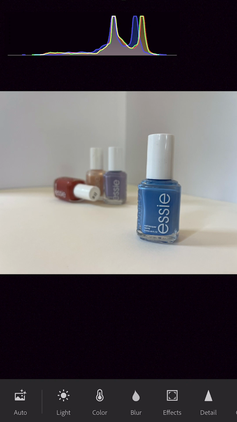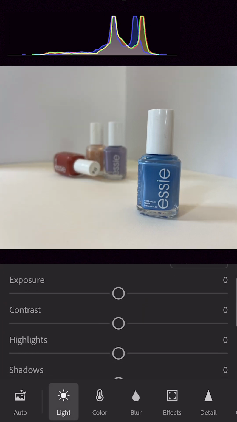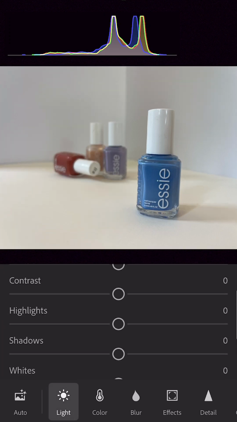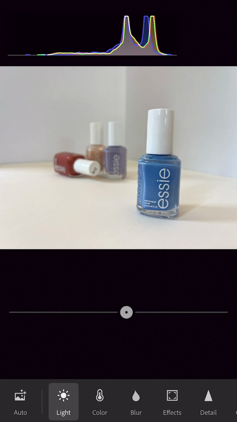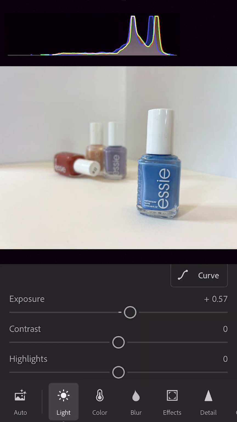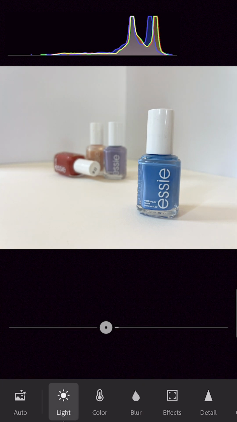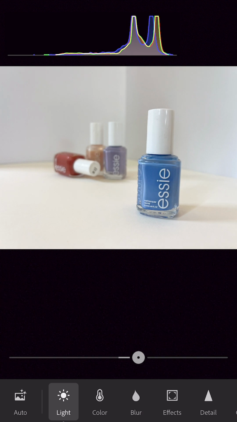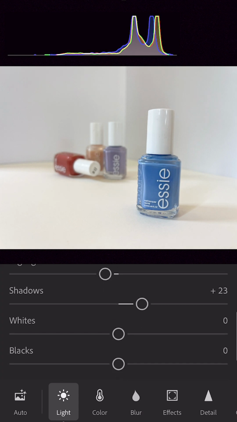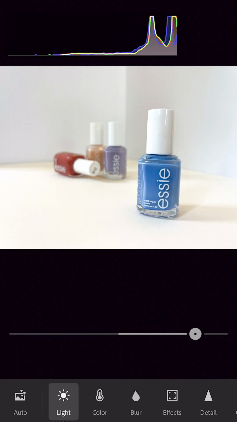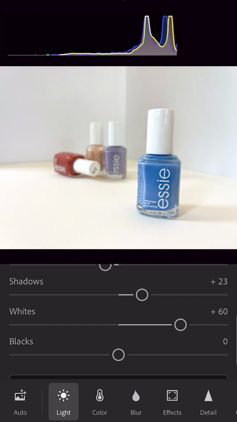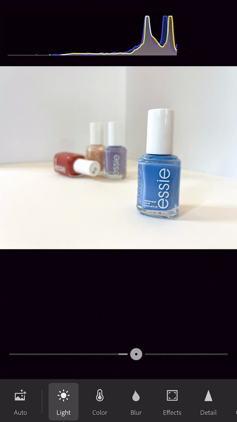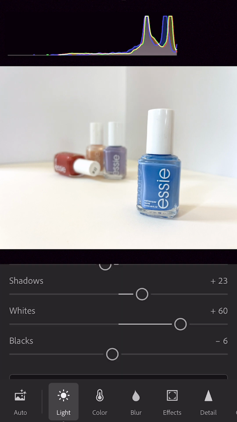When you begin to edit your photo in Lightroom, I would recommend sticking to the Light tab to begin with. This is where you will find a lot of the tools that you will see in the camera app: exposure, contrast, highlights, shadows, etc. I would once again just suggest playing around with these sliders, seeing what they do to your image. I always like to bring up exposure, like I said, shadows, highlights, just kind of play around with it and see what looks best.